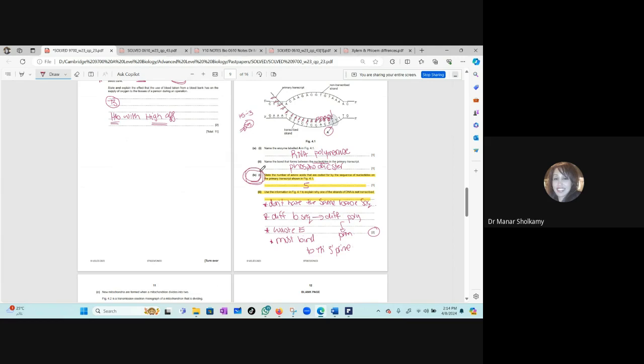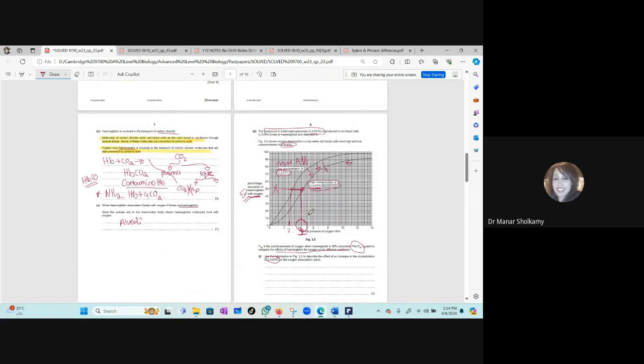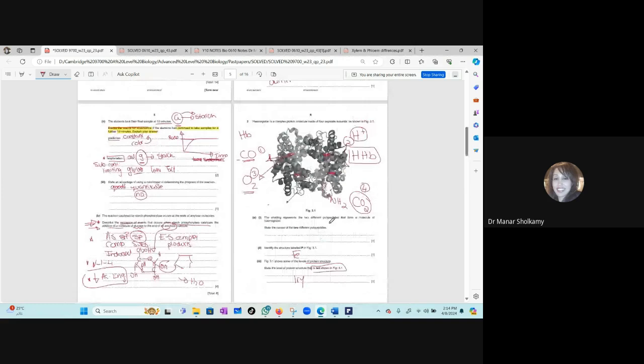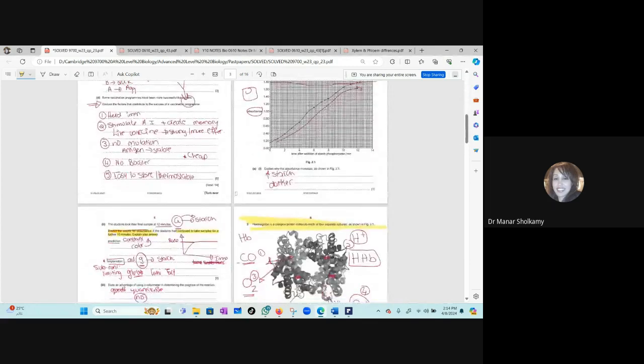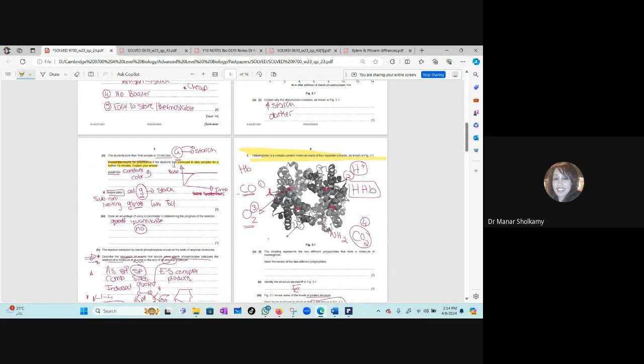Why would it transcribe one strand and not the other? Because the sequence of bases is different. So we do not want a different protein, we want a specific protein. We discussed this question; it was not difficult. The hemoglobin, I want you to revise everything about the hemoglobin and what it binds to. The heme groups bind to carbon monoxide and oxygen, with a higher affinity to carbon monoxide. And the terminal amine groups bind to carbon dioxide. So the exam was not difficult. It was relatively easy with a few tricky questions.